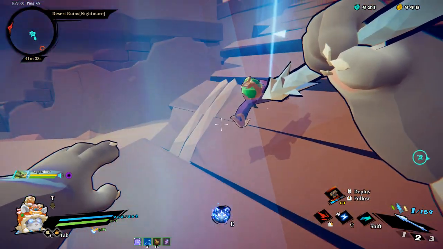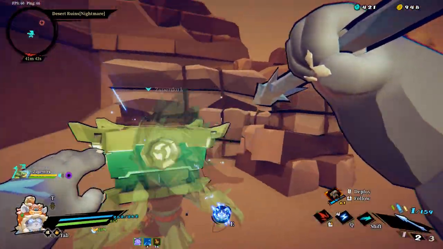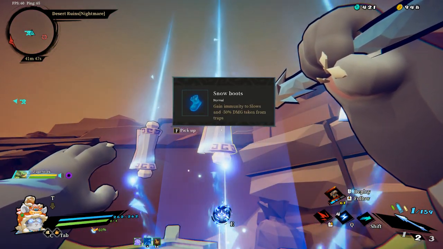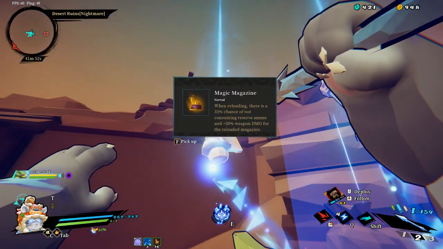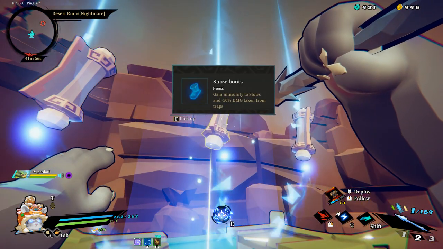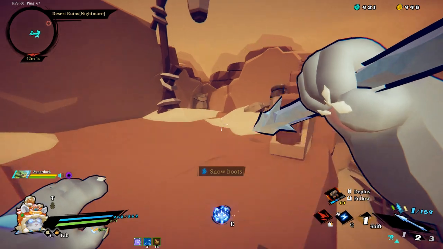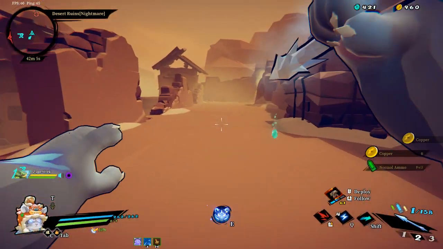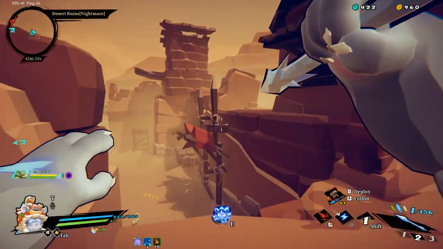Strike wing. Decent aura of venom. There's a better one outside. I feel like I've never seen this one before. What are you? Snow boots is pretty good. Stack gives you soft consuming. Okay, that's weird. Useless. The faster you move, the more damage you get. Sure. Take that one. Taking less damage from traps is good. Snow boots is good. It's not what I ended up with, but.